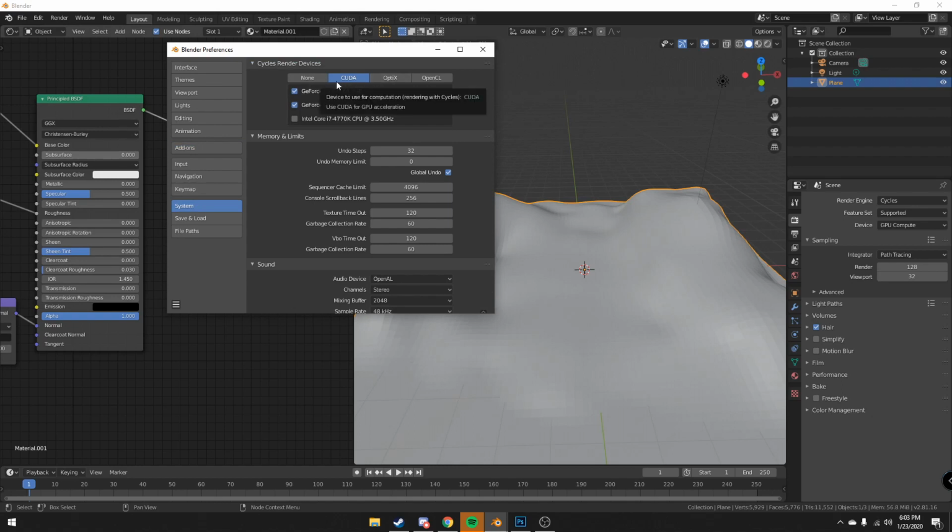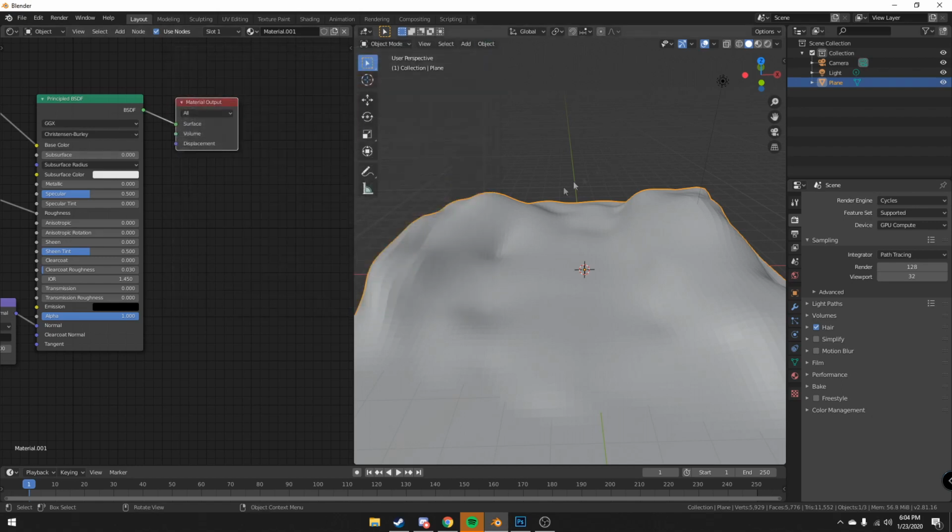If you have RTX cards, then you're going to have another tab. I completely forgot what it's called. It might be OptiX, actually. Yeah, but I have a 1060 and a 1050 that I use for rendering. They're 2 graphics cards in my computer, but you can select one of these, or both of them, or all 3 if you want, and then save preferences, and you'll have your GPU ready to render.